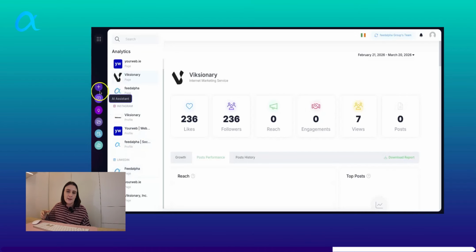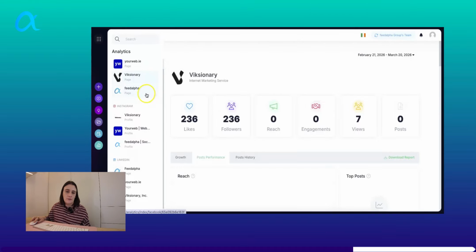You have a look through your analytics and then you can start the process again, going back, creating a post, right, this is working, let's go with this. You can download a report for the time frame that you've chosen. So say your boss needs a report really quickly. You can choose, okay, for the last 3 months on Facebook, and we'll download that report, send it off. That can be done in minutes now.